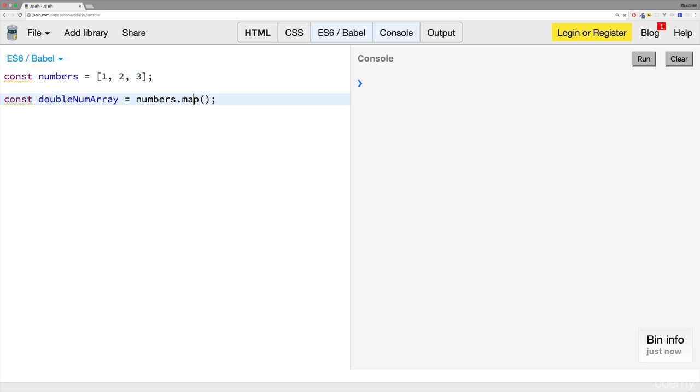Map is a built-in array method, and there are many of these methods. I will use quite a lot of them, and they're not next generation JavaScript. All these methods work in the same way though. They take a function as an input, and this function, which is an arrow function here but could be a normal function, is then simply executed on each element in the array here. So on each element in the numbers array, on 1 and 2 and 3.